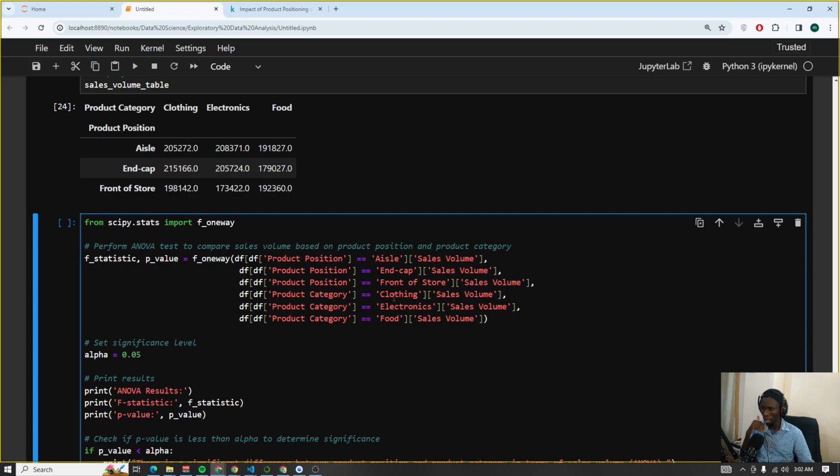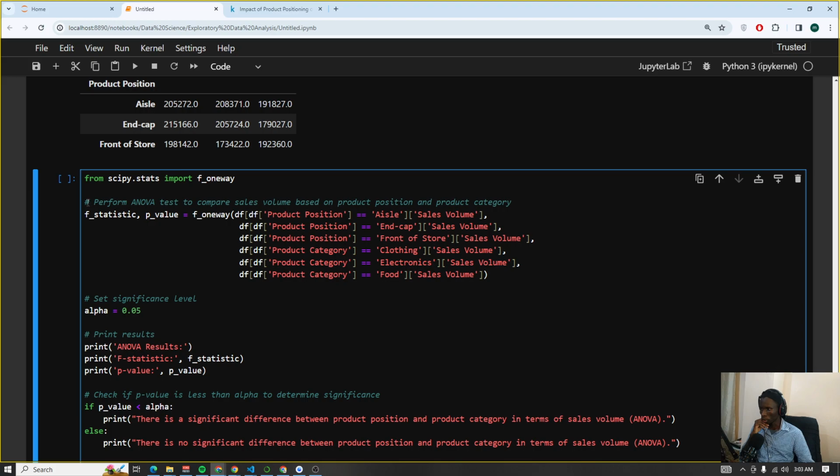We're going a little bit deeper now into the values themselves, to see if, for example, the aisle and the sales volume have a significant difference there. That's the reason for this, for both product position and product category against sales volume.